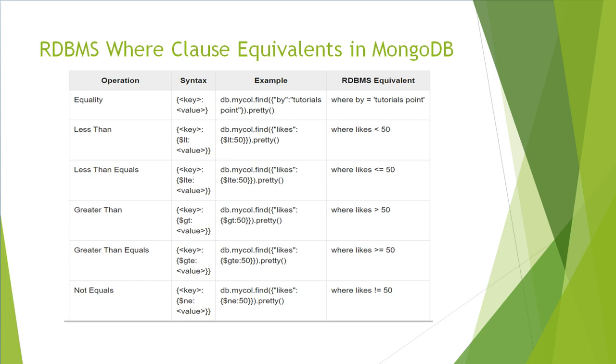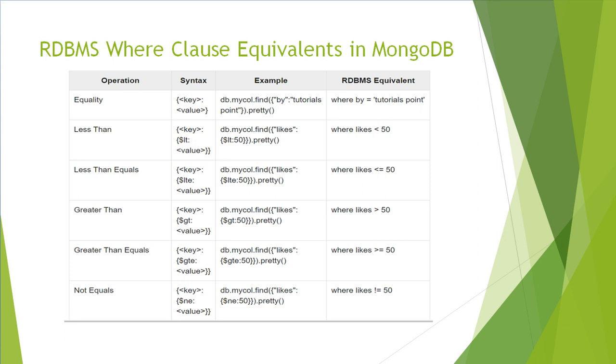What it says is less than equals, meaning what exactly we use in our RDBMS or SQL, it says less than equal to, this sign. But here we use something called as $LTE. One important aspect is that we will be using dollar here most of the times, and LTE means less than equal to. So if the query goes like db.myColumn.find where likes is less than equal to 50, this is how we will represent it in MongoDB or in any NoSQL database. But in RDBMS or in SQL database, we will say WHERE likes less than equals to 50.